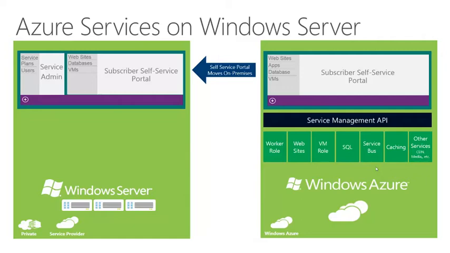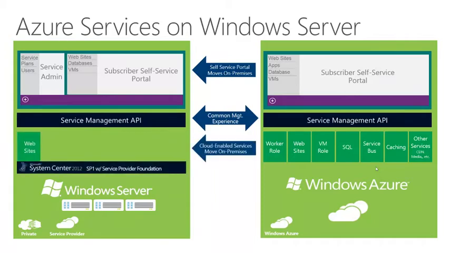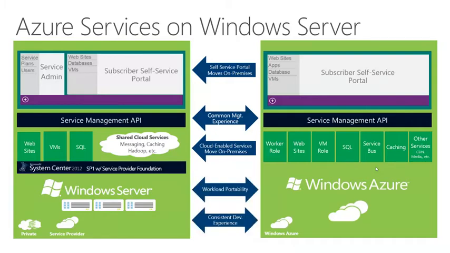A good example of a service plan might be one containing the ability to create virtual machine roles as well as SQL Server databases on an on-premises private cloud infrastructure. We can link a user account to that plan so when the user logs into the self-service portal, they can create those objects through the management layer — same as Windows Azure — through, in this case, System Center 2012 SP1 with the Service Provider Foundation. For these plans, we can lock them down with quotas, ensuring an end user can't utilize too many resources.